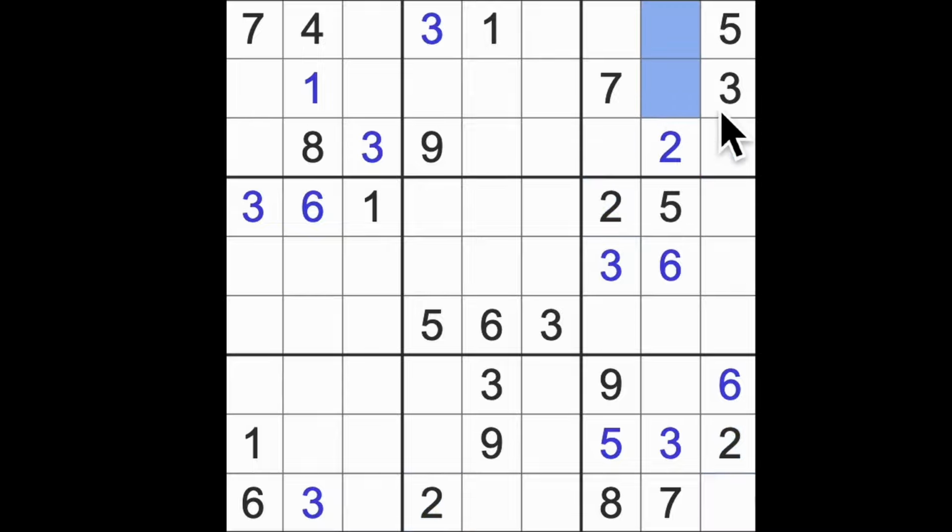So 8, 9 up here we're looking for. Oh, now we've got 1 and 4 blocking across there. That's going to put 1 and 4 into those squares. And we know that's 1, 1, 4 as well down here, by the way. And we know this is 8 and 9, so this has to be a 6.